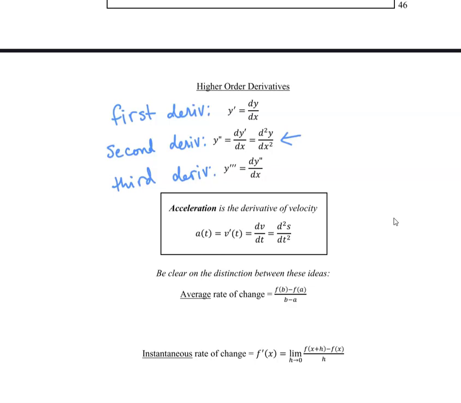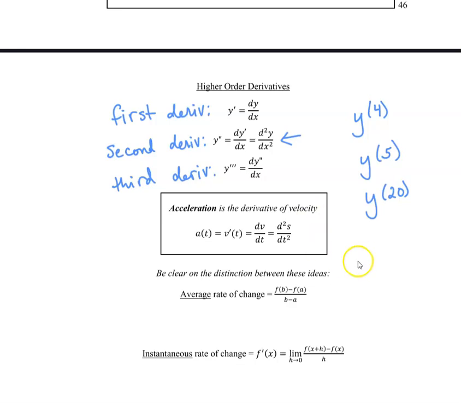We could go higher than this. And generally, once we get past the third derivative, instead of writing those prime notations, we use something that almost looks like an exponent, but it's not an exponent. We put parentheses around it. So that would be the fourth derivative, for example. This would be the fifth derivative. This would be the 20th derivative, and so forth. They don't come up quite as often, but just be aware that it is possible. You just keep taking successive derivatives.